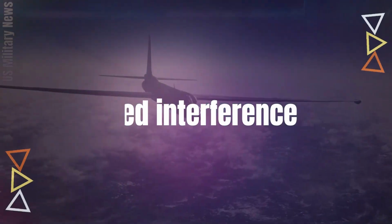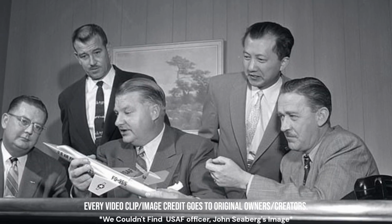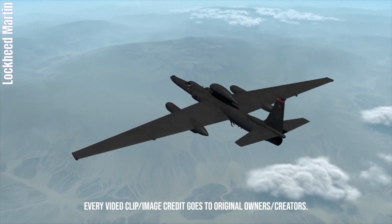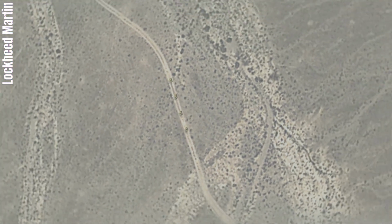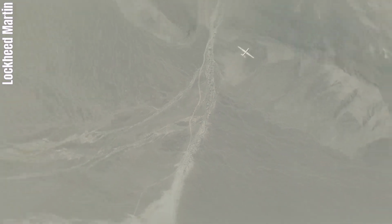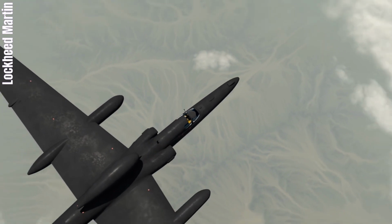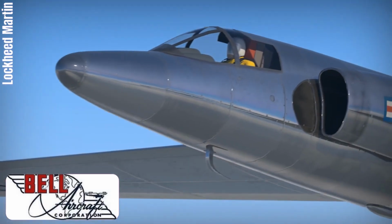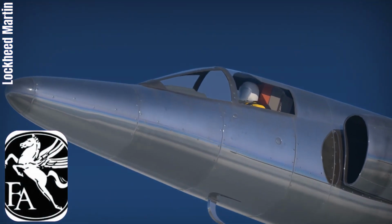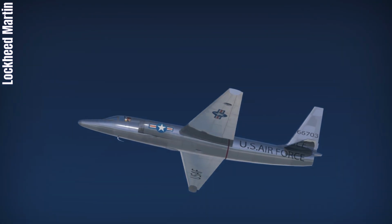Lockheed interference. Another USAF officer, John Seaberg, wrote a request for proposal in 1953 for an aircraft that could reach 70,000 feet over a target with a 2,800 kilometer operational radius. The USAF decided to solicit designs only from smaller aircraft companies that could give the project more attention. Under the codename Bald Eagle, it gave contracts to Bell Aircraft, Martin Aircraft, and Fairchild Engine and Airplane to develop proposals for the new reconnaissance aircraft.